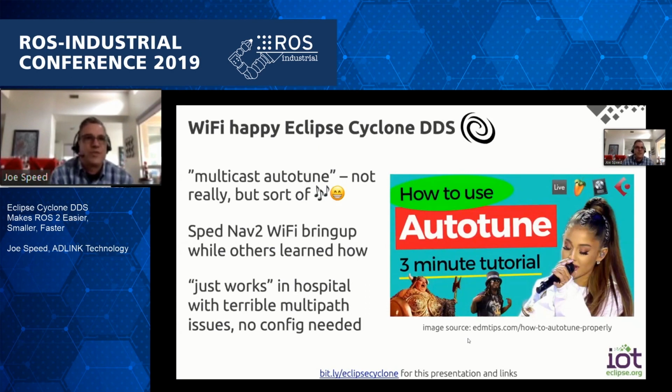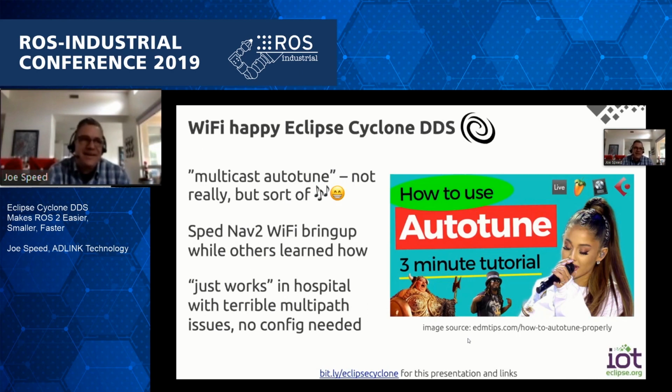One of the challenges with ROS 2 we've seen is people working with it over Wi-Fi. So with, you know, your RViz and whatever connected over Wi-Fi to your mobile robot. Perhaps less of an issue for wired robots, but anytime you say mobile, you start dealing with Wi-Fi, GSM, LTE, and what have you. And so Eric, seeing some of these challenges, seeing what Rover was doing, others were doing, he implemented something I euphemistically call multicast autotune. If you're familiar with autotune for the musicians, no matter how bad a singer you are, it makes you sound great. It's not that sophisticated, but sort of.